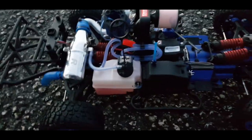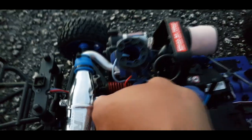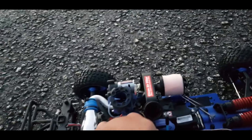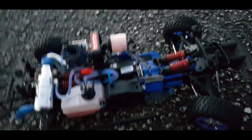Sounds really good. Alright. Once again, on the pinch test, you go close to the carb, hold and pinch, and count 2 or 3 to 4 seconds, and it should rise up and then die. 1,002, 1,003. I think for 3 to 4 seconds, we're good. Alright guys? Alright. So let's go do a few more passes, and we're gonna call it good.